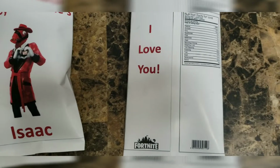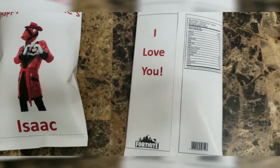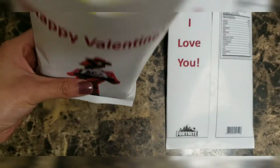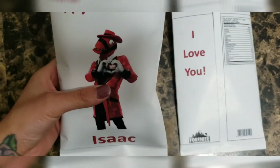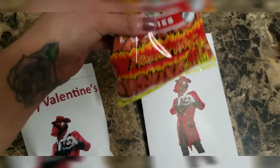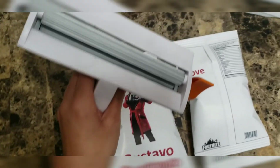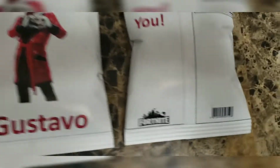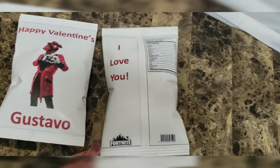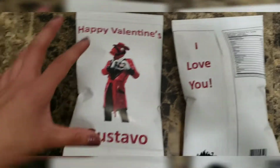I'll show you. Okay, so I have now finished gluing it. Now I did put my chips in there, which is Hot Fries. Those are the ones that my boys like. So this is Isaac's and this is Gustavo's. So now I'm going to go ahead and put this one in there. This right here is to give it the seal, so it actually looks like a chip bag. And this is the front and this is the back.